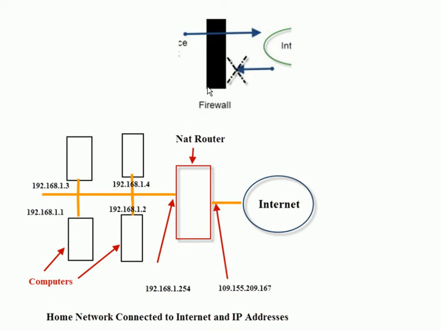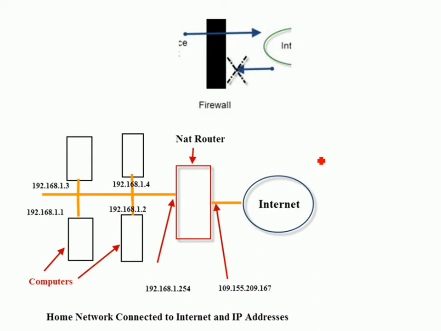This NAT router functions as a firewall. So it allows traffic that originates internally to go out onto the internet. When you're sitting at a computer and you're browsing the internet, you make the request externally and the traffic comes back from the internet, but it's okay to come back because the connection originated internally. It didn't originate externally. Now if someone tries to originate a connection from the internet into your internal network, then this firewall, this NAT router, will block that attempt. So the basic rule is you can connect out but you can't connect in.